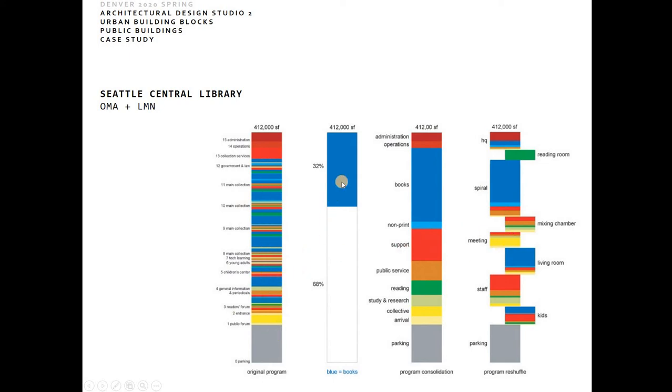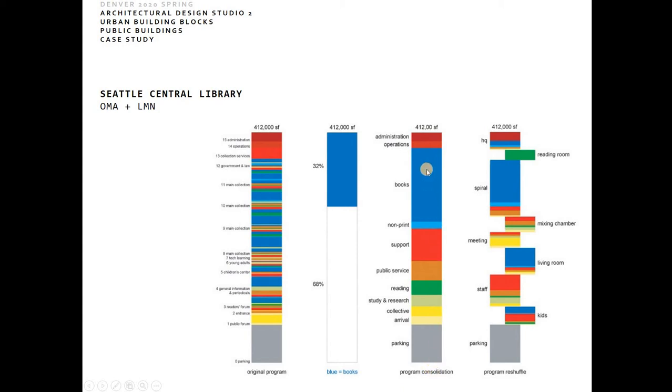But from here we can see with the blue colors the books, what functions within the people use the books. It's 32% of the building. And you can see this is a library. Of course, first you could think maybe 70 or 80% will use the library for books, but no. It's 32%, a third, that they used. So you can see the blue blocks, and the 68% is more.